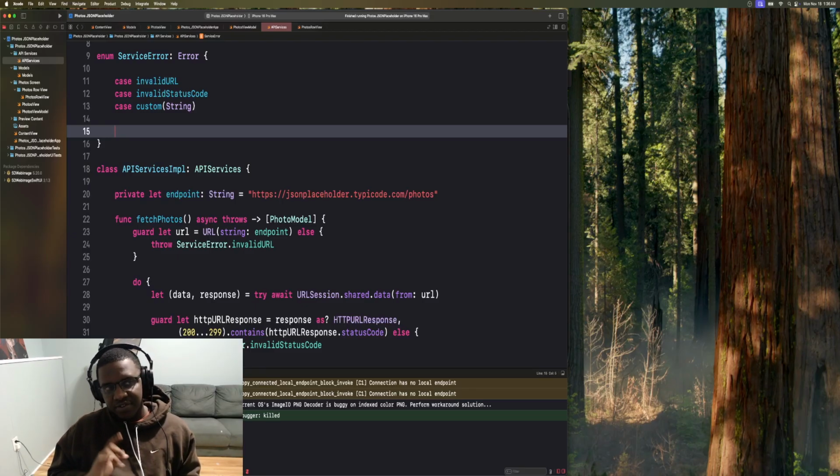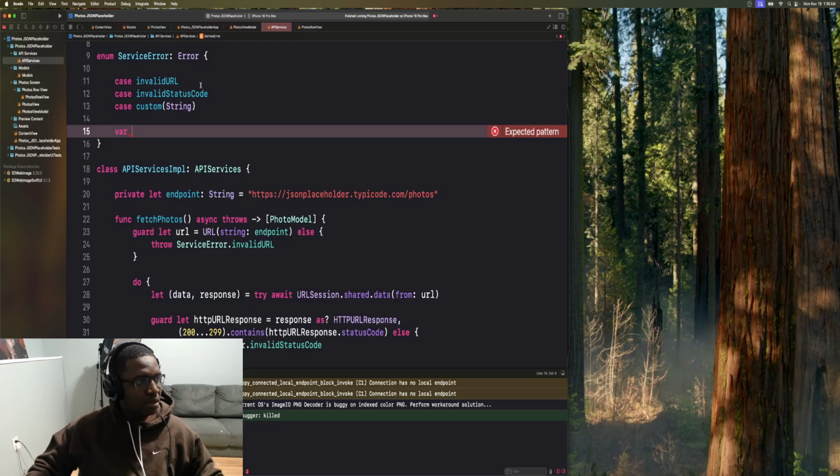So we'll add a different property, a string property called error message.